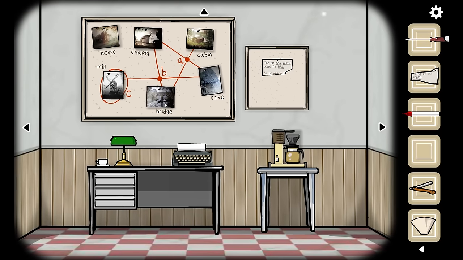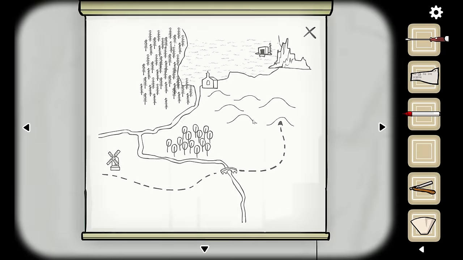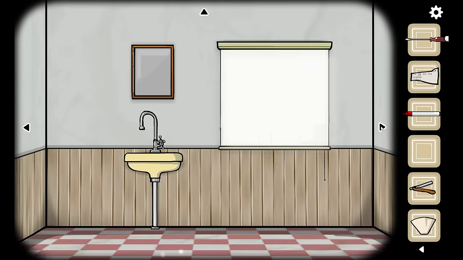The chapel, the cave, and the bridge, this is how these connect. So my thought is it's going to need to match that in a way, right? So we've got the mill, the chapel, the bridge. What's connected to what is the question.